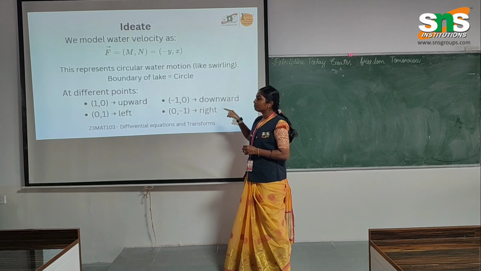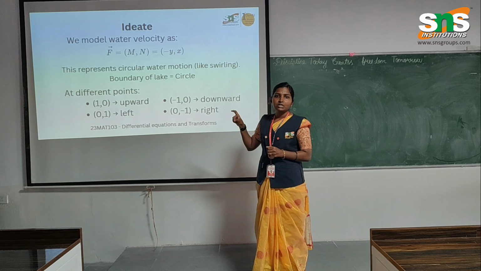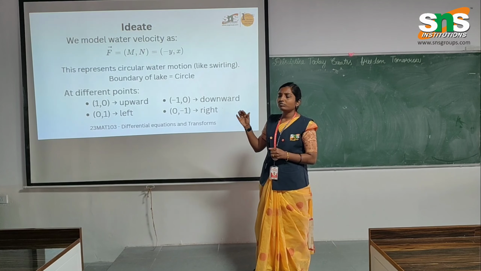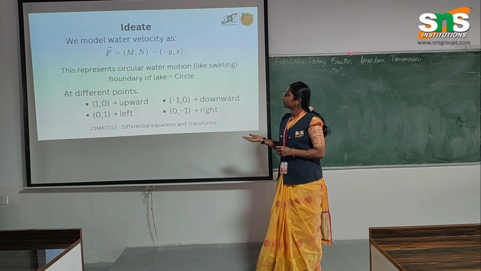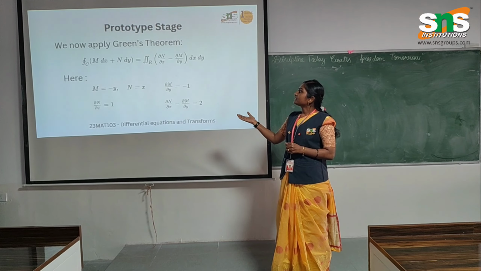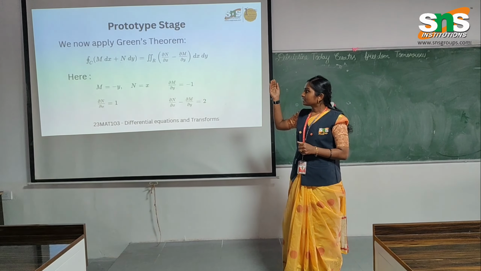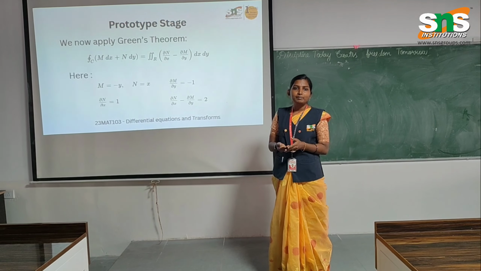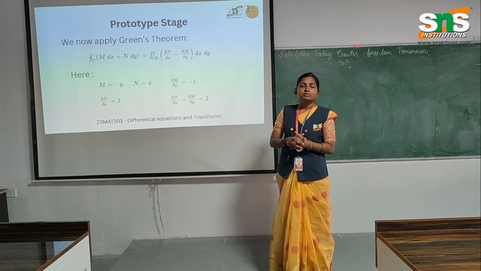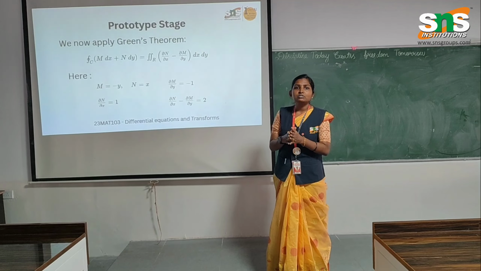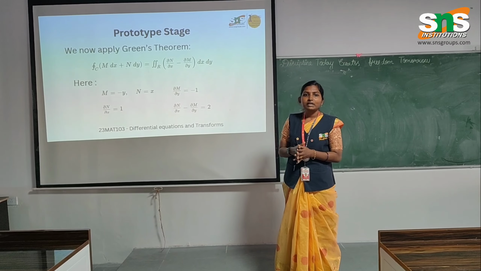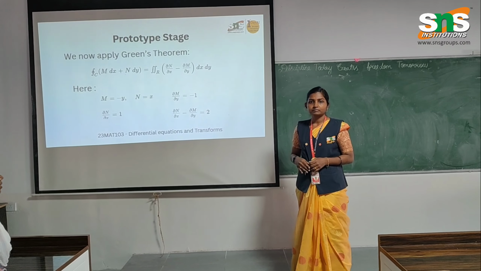So here are some of the different boundary points set up towards the equation of the circle, with which on hand we will be moving on to the next slide. So for the prototyping stage, we have a girl to explain the stages because we knew how to apply Green's theorem already. So we have the equation of the lake and the values of m and n. So we have Raghavi to explain this prototype stage.